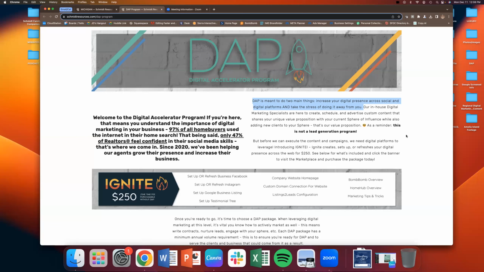I'll loop back to this towards the end, but one of my favorite stories is about an agent. We generally recommend and ask that agents stay in the program for at least 6 months, because that's how long it can take, especially from a Google standpoint, but really across the board, for these things to start to come together and connect, and for that consistency to finally start connecting with people.